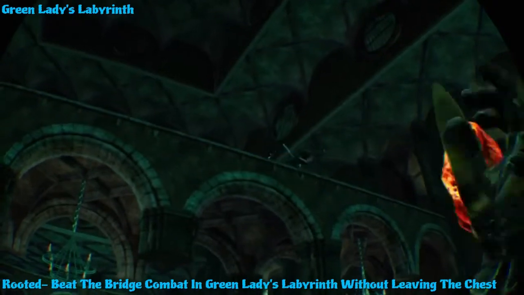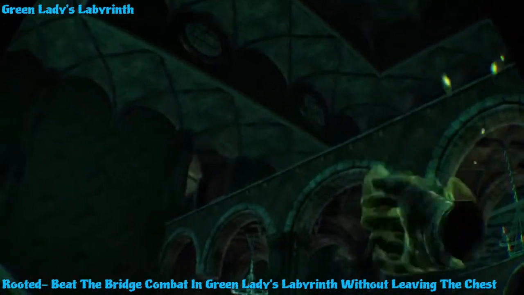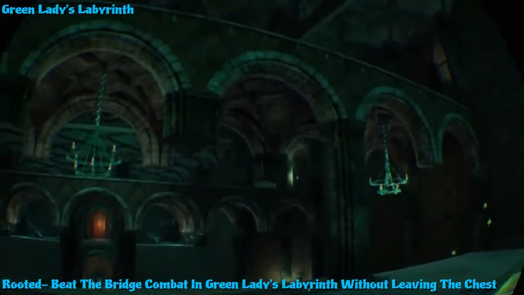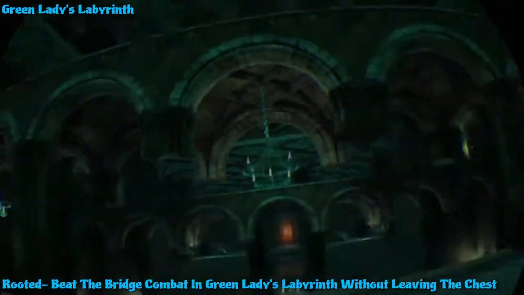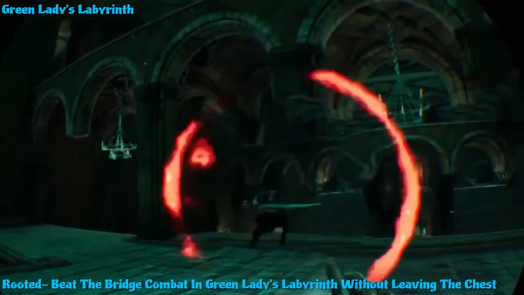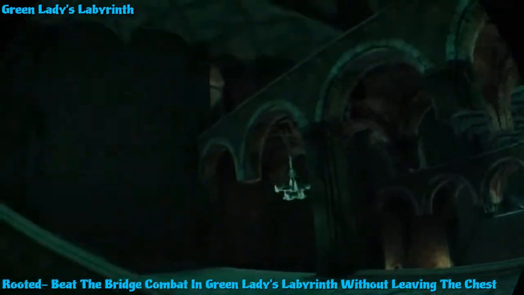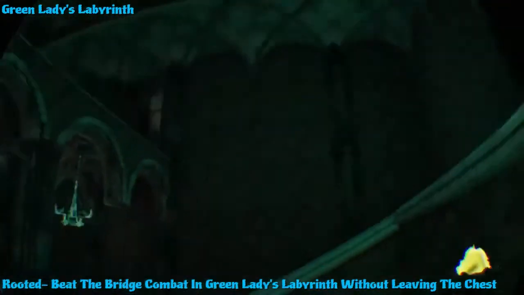I did not bring my lightning spell here for some unknown reason, but it would have been great if I did, so I highly recommend you do bring it, because it goes through walls, and it will kill those enemies through the bridge that you can't actually attack with your ice, wind, and fire spells. So you can use your lightning on them and make this fight go a lot quicker.